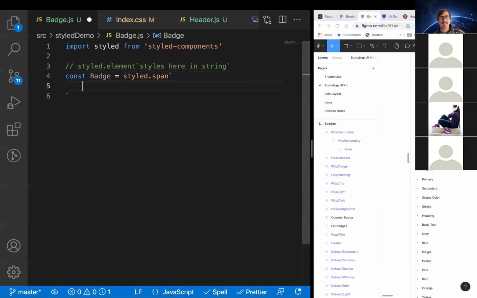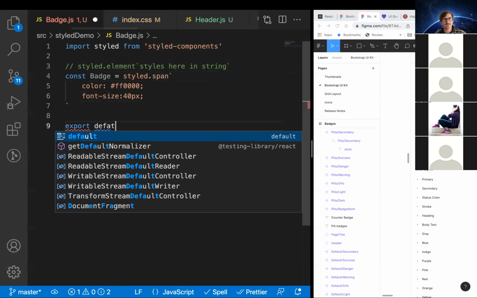And inside of here, I can write CSS, like I'm using semicolons. If I did font size, I do font-size: 14. Let's just do something crazy, 40 pixels. And then I can export default.